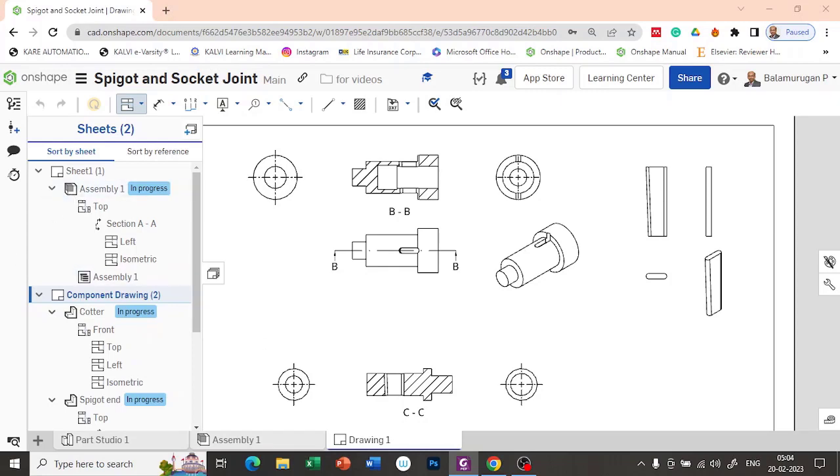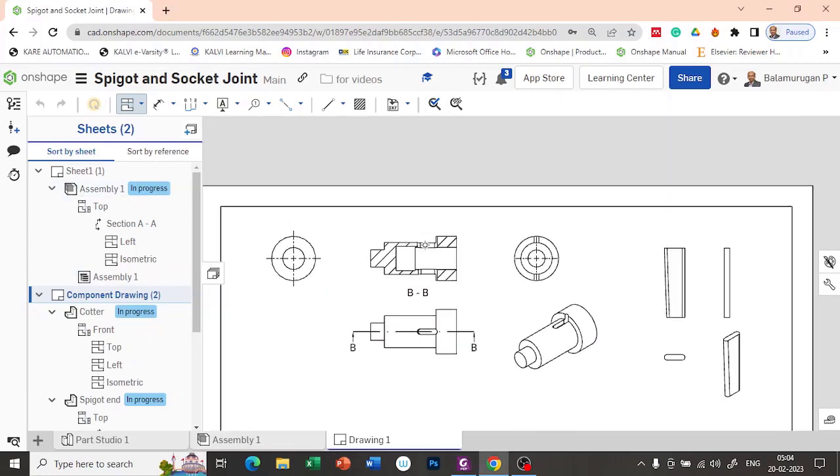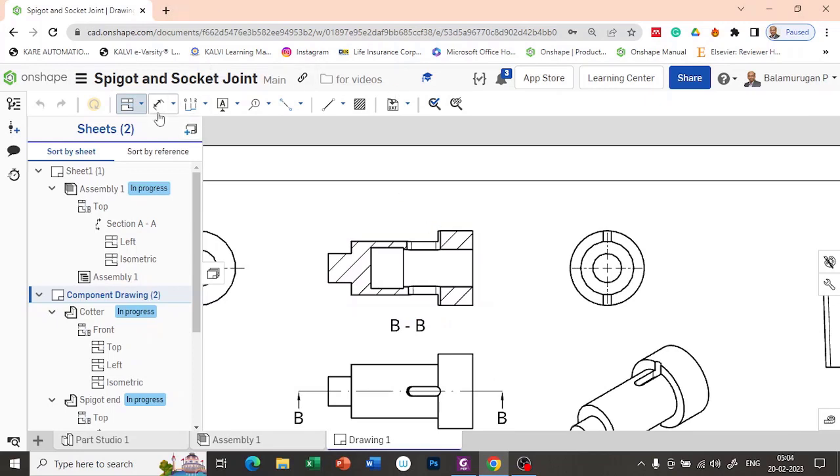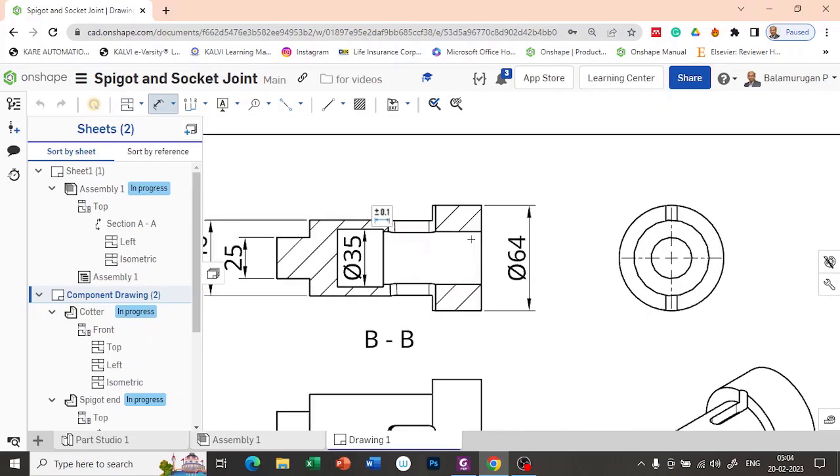Now let's try to provide the dimensions over here. Go to the dimension tab and select these two ends. You will get it as the diameter. This line is 25, and between these two lines it is 46, between these two lines it is 35, between these two lines it is 32.